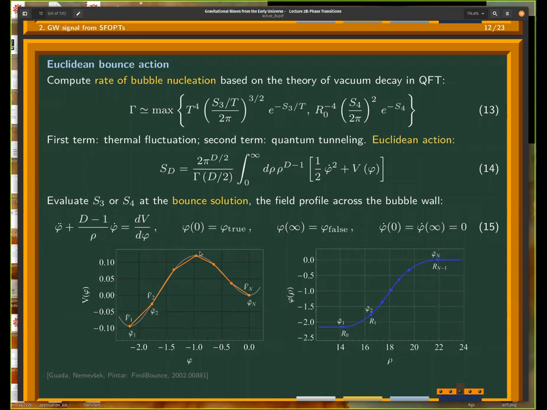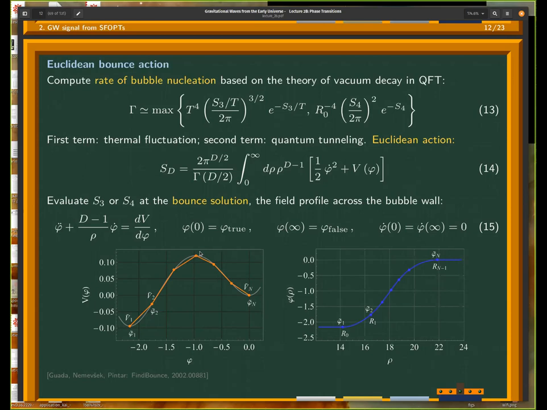Yes, that's a good question. No, it's absolutely true what you say. If I talk about the friction from the plasma acting on the bubble wall, it doesn't care whether this friction comes from standard model degrees of freedom or some degrees of freedom in a dark sector. So if I have a phase transition in a dark sector, I can still have friction not coming from standard model particles, but just from dark sector particles. Obviously, as you said yourself, you have to make sure that you satisfy all constraints, for instance, on the effective number of degrees of freedom. You don't want to have too much dark radiation, but then this is possible.